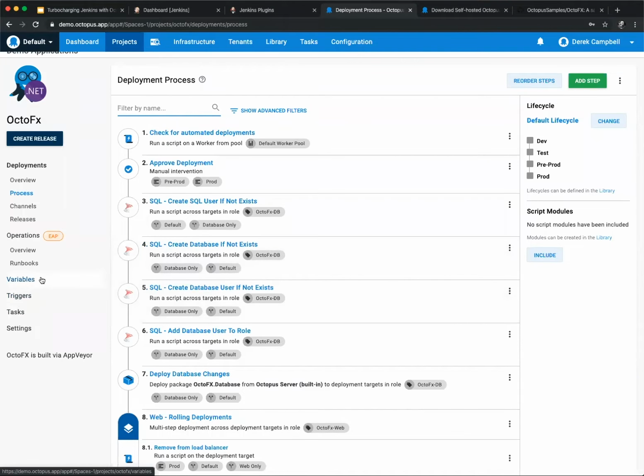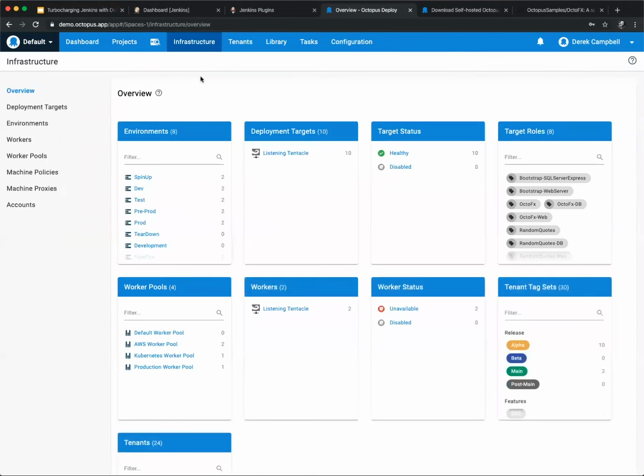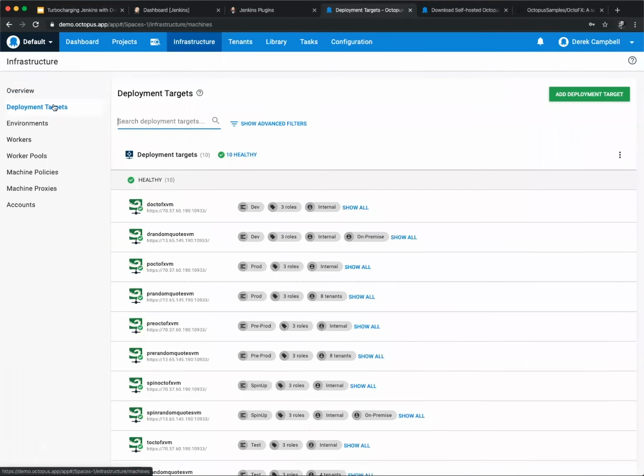Okay, so variables, this is where things that will generally change between environments. Think about it like a SQL connection string or a MySQL connection string. Ultimately, your username, your password, your server address should change. I'd be hopeful that it changes. You know, the data, all this changes as you go, and I will show you this in greater detail in just a moment. So let's jump over to infrastructure. This is where our, funnily enough, infrastructure lives, and you can add in your deployment targets.